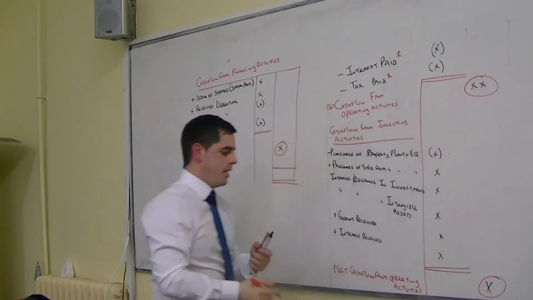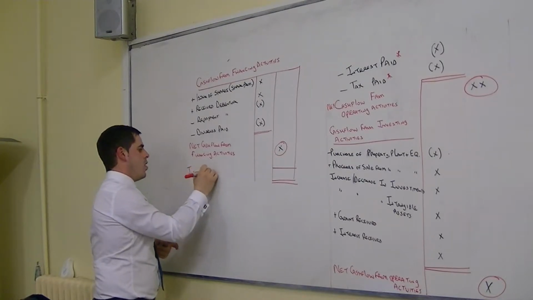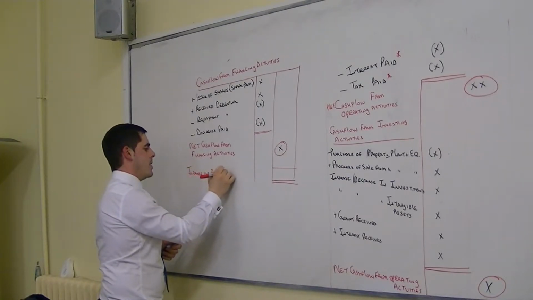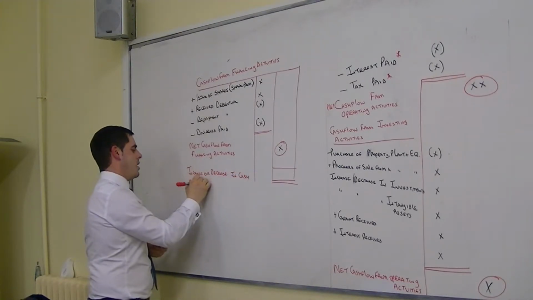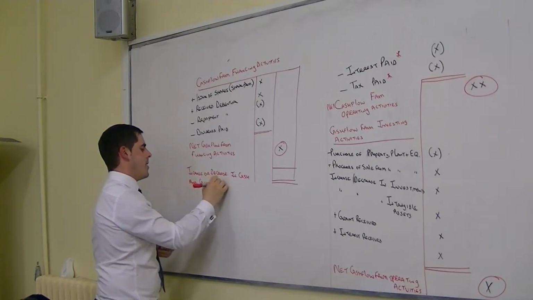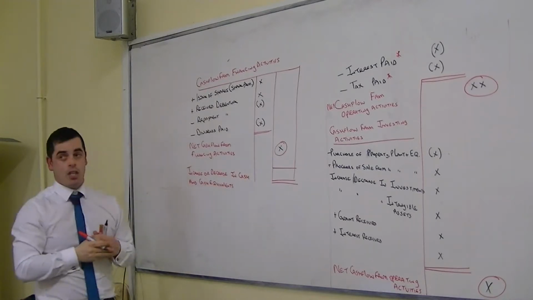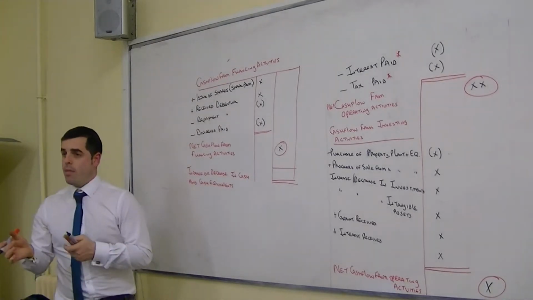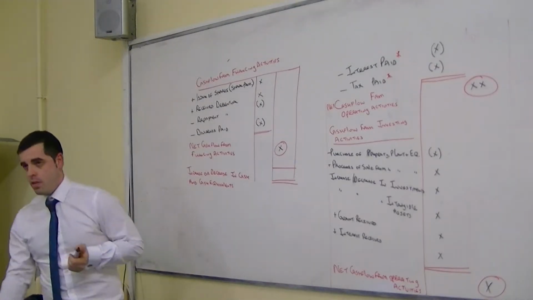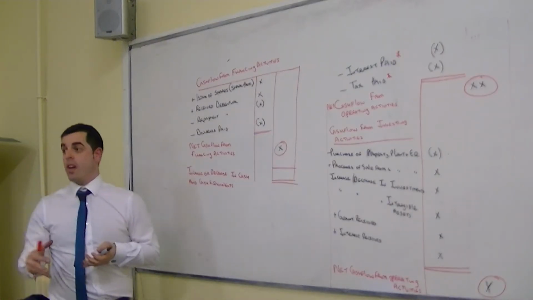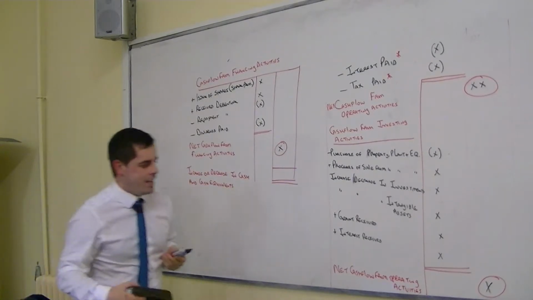So we put the three lines together, and our final thing we have is either an increase or a decrease in cash and cash equivalents. So cash equivalents would be like short-term investments. Now I suppose the beauty about this question is you can always check if you're right or wrong at the end. Is that good or bad in the exam?